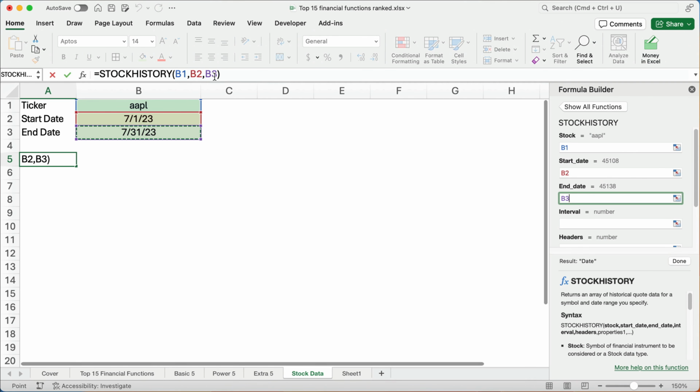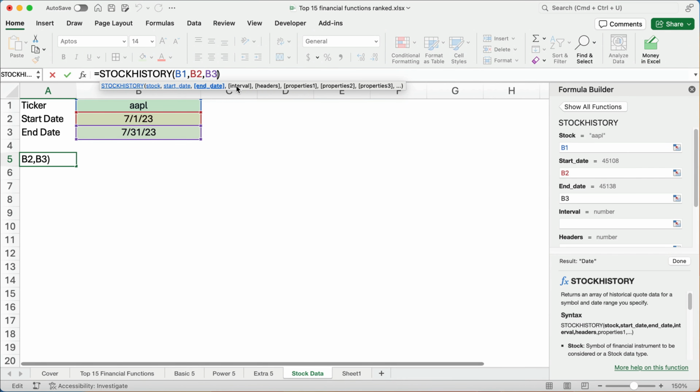Now, I'm going to go ahead and edit here. I'm going to do comma, and the first option is the interval. Do I want this daily? Do I want this weekly? Do I want this monthly? Well, if you have 10 years of data you need to pull, monthly might be fine, weekly might be fine, or daily. I'm doing 1 month, so monthly is not going to give me very much information.